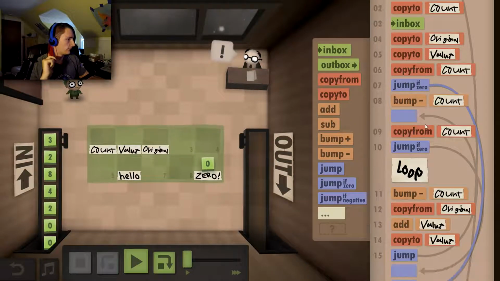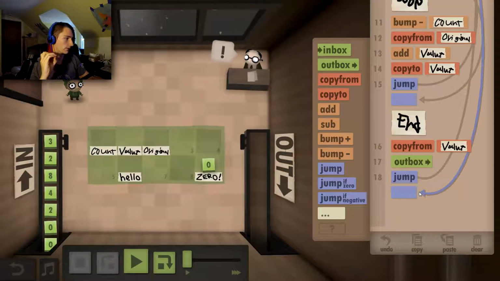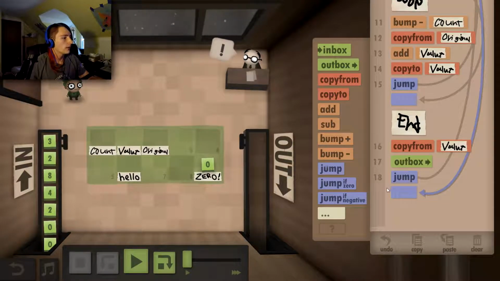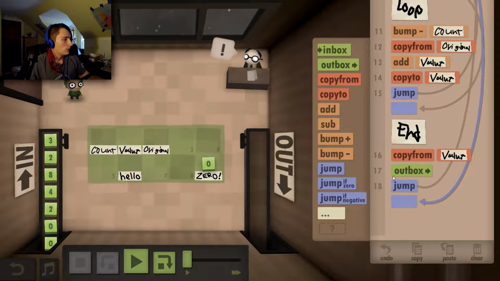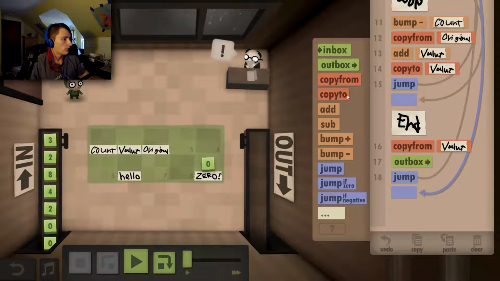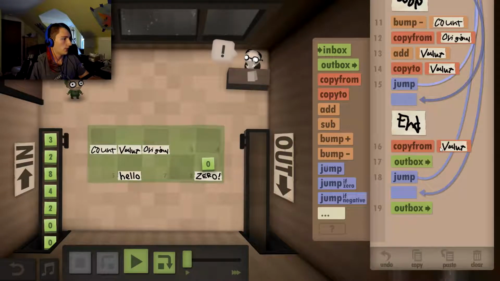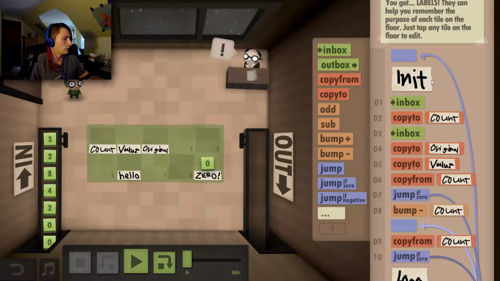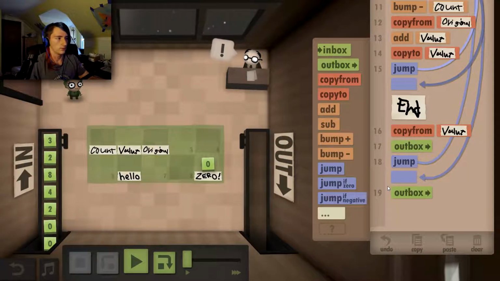So, if it's 0, let's just ignore this loop and do our own thing. That's what it means. And then we can just send it to the outbox, because we already have a 0 in our hands from the if 0. Because 0 times anything is 0.